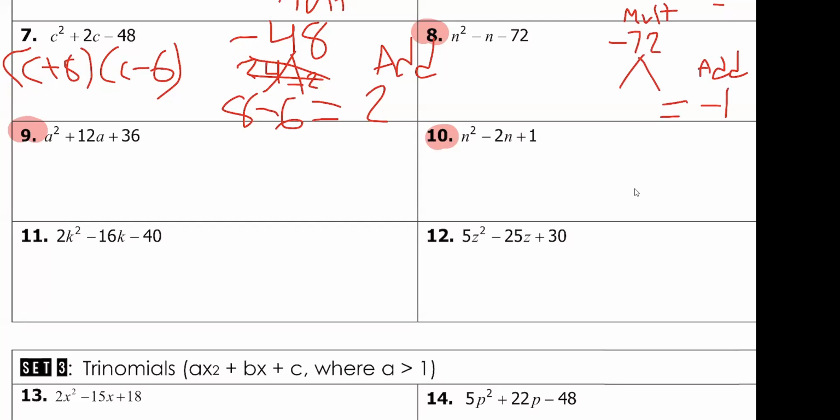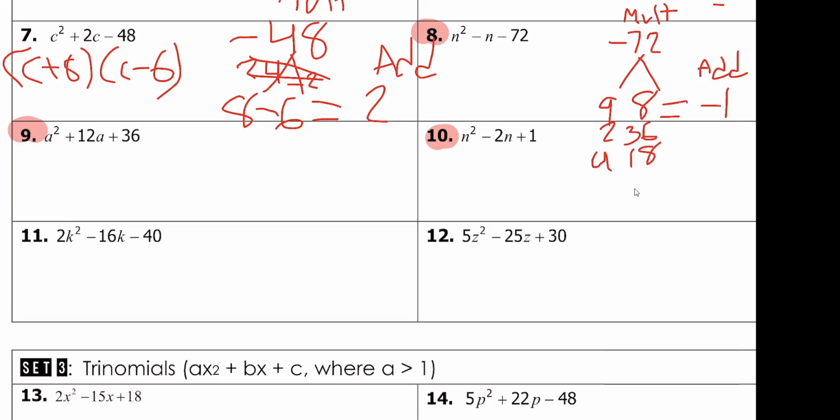So like I said, especially if this is where you're having some issues, just try and think of numbers that multiply to +72. So like 9 and 8. I don't know what else would. 2 and what's half of 72 would be 36. I'm sure there's others. 4 and something would go in. What would it be? 4 and 18. So I'm sure there's others too, perhaps. I think 3 would go in as well.